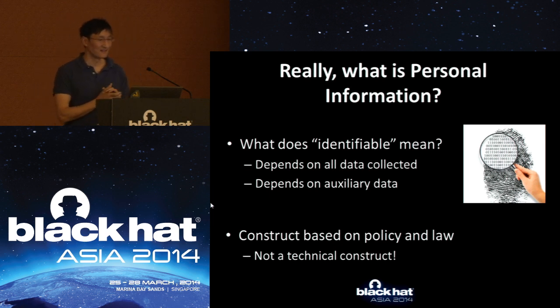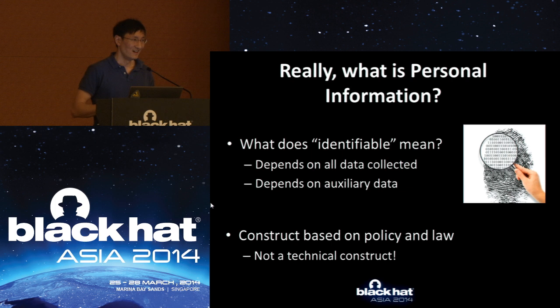Another thing is that it depends on what auxiliary data you have. So you may have the name and address. Okay, that's clearly personal information. But suppose you have an identifier and some data attached to that identifier, and that identifier is in some third-party proprietary database attached to a name and address. Presumably you don't have easy access to this other database. So is that considered identifiable? I mean, somebody could identify it, but you can't, at least not so easily. So is that considered personal information?